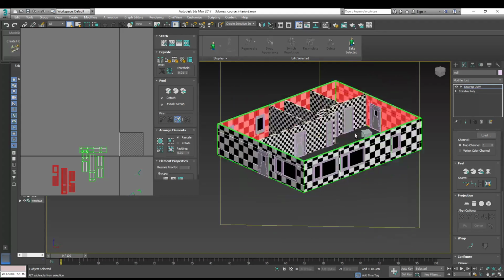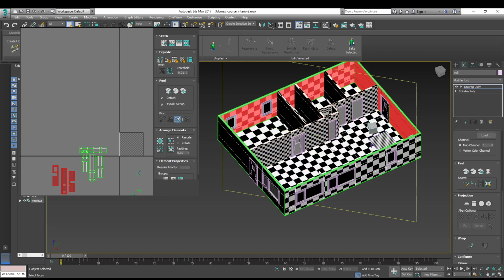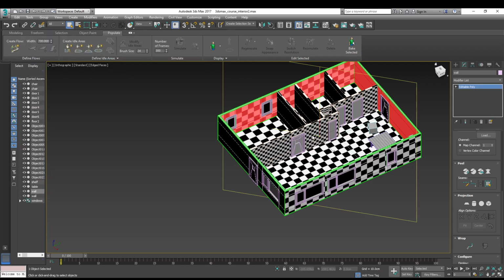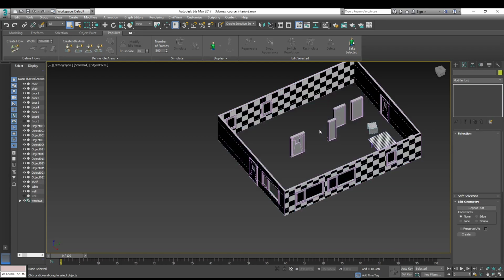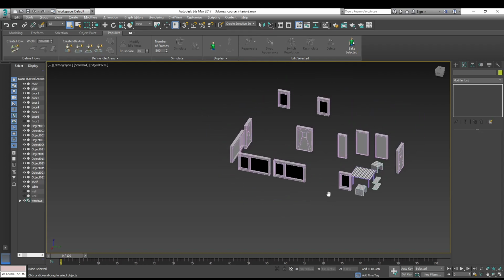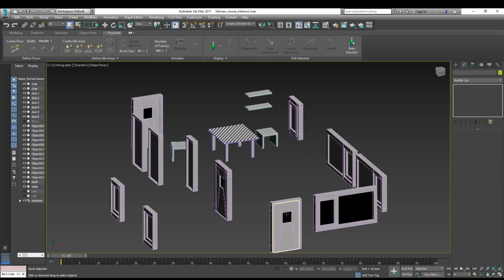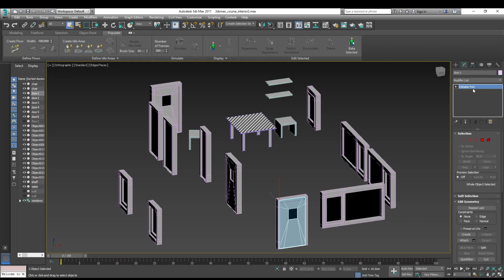So what we will do with the windows and the doors. I will collapse unwrap for now and hide that part, this part, and that part. So we can see that not so many objects need to be unwrapped.